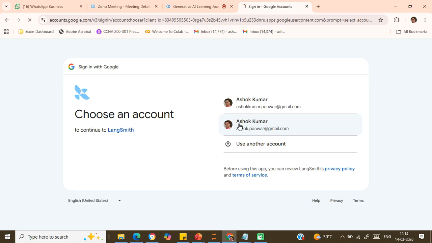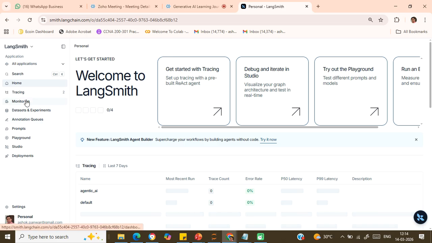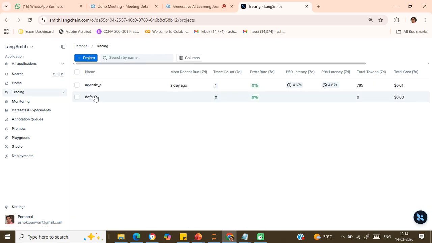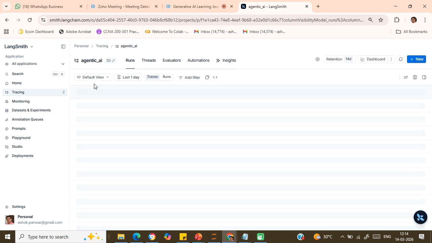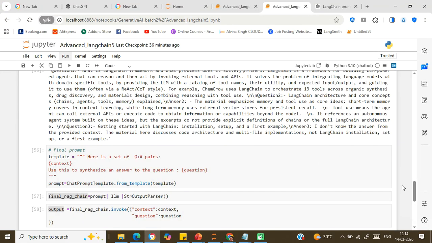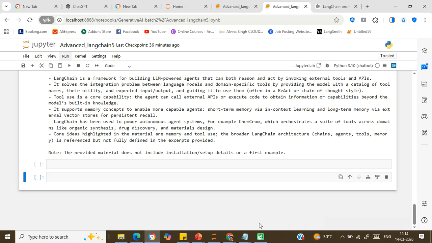And over here you will be able to get the clarity. So agentic AI a day ago, it is not having the traces. Is it? So did we have the execution? Yes, it is there.